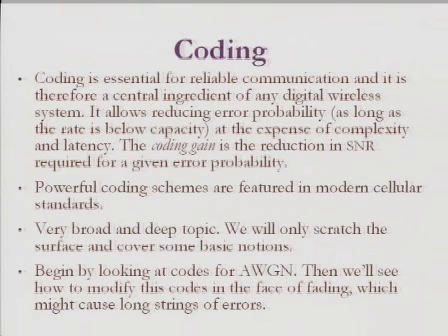As I said, modern cellular systems use very powerful coding schemes. Towards the end of today's lecture, I'll try to give you a glimpse of what kind of codes are used in your cell phones. It is also used in any digital communication system: DSL, cable modems, digital radio, satellite, everything really. Whenever you have to communicate digitally, you always put coding on it. Mostly we'll talk about codes for unfaded channels, and then at the end we'll touch a little bit on what happens with fading.